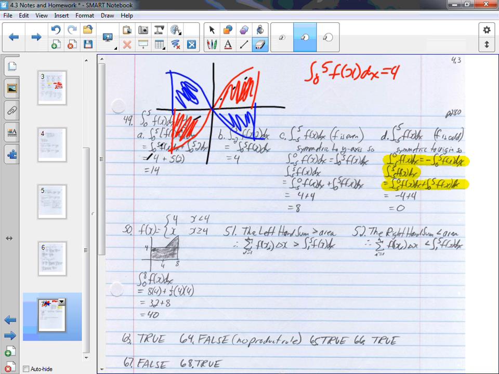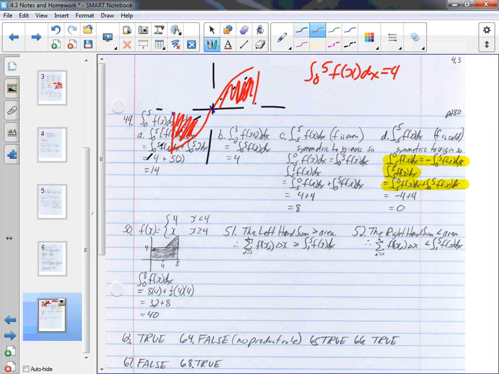So in other words, the graph looks more like the red one than it does the blue one, doesn't it? Okay, because from 0 to 5 is the positive signed area. So if from 0 to 5 is a positive signed area, wouldn't this one be a negative signed area, the opposite of it? So, and you get 0.